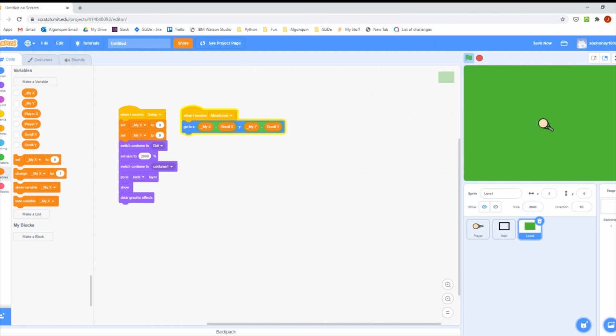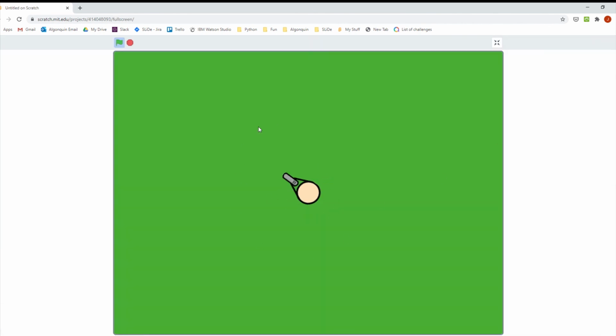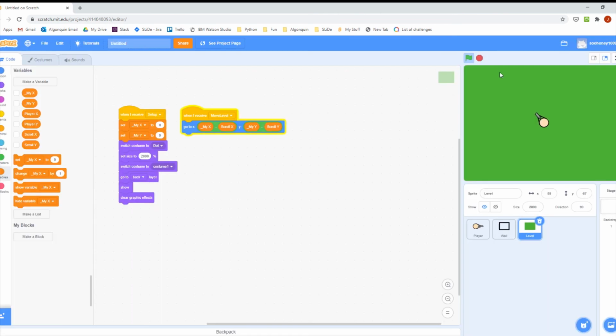But when we switch to dot, we can go crazy, make it 3000, and it's going to do it because this sprite is small enough. And you see, even 10,000 goes in. But we do not want that big a value, so let's still keep it as 2000. So that is really just how you scroll your Battle Royale game.